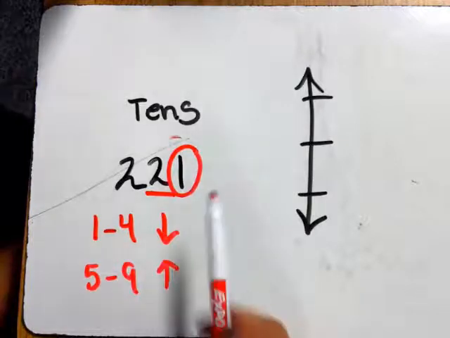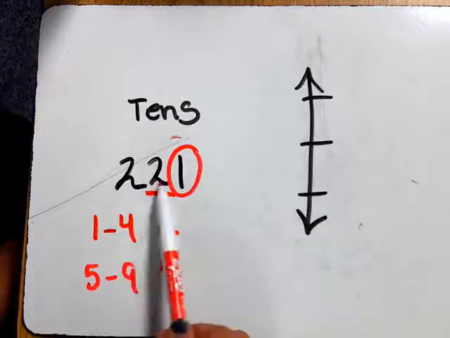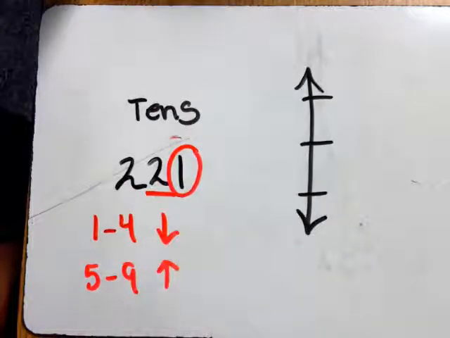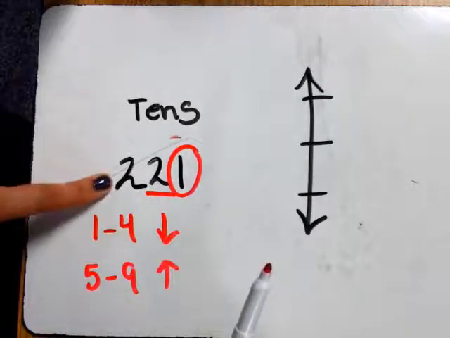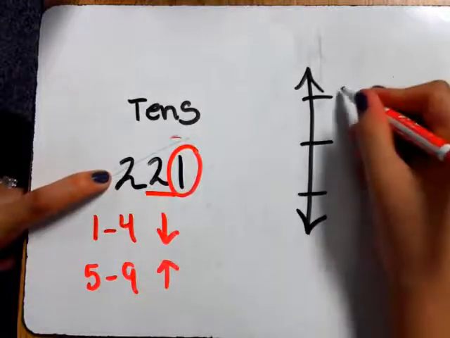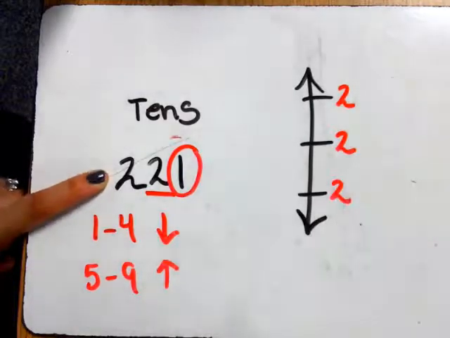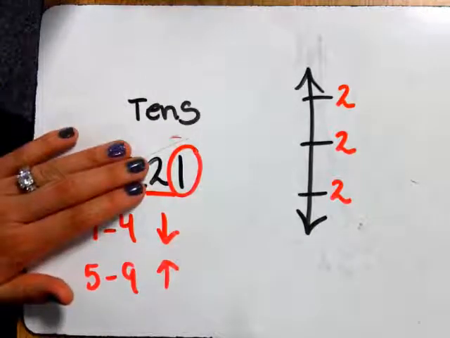Now we got to find the high, mid, and low values for 221. Now, this is where some of you guys get a little tripped up. Just because we are not doing anything with this 2 does not mean you just forget about it. So to make it easier, every single number on the number line here is going to have a 2 in the hundreds place. Now you just got to find the nearest tens for 21.